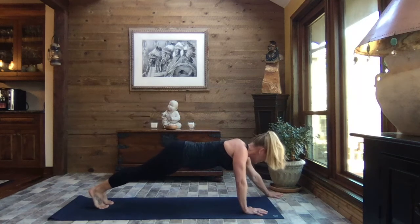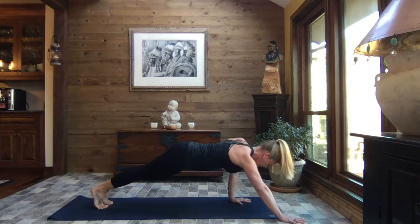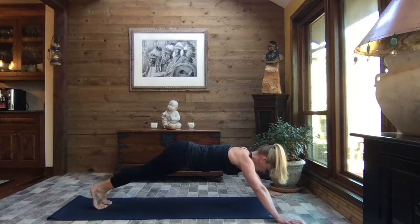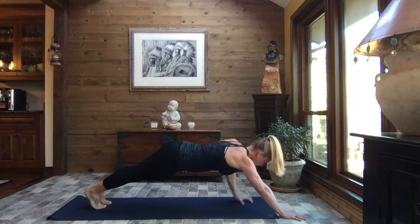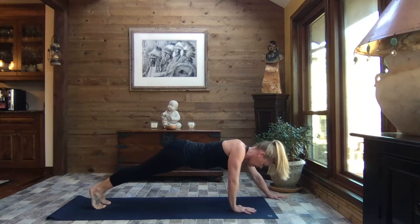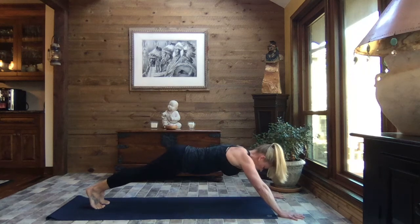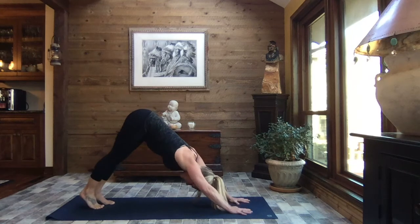Walk your hand out in a diagonal line. Out in a diagonal line. Back and in. One more time, left and right, left and right. Now lead with the right, right, left, right, left, right, left. So keeping our body as steady as you can. And lift your hips to down dog.